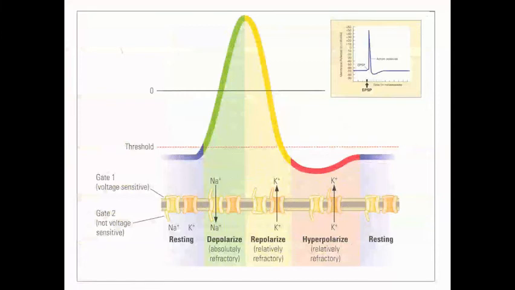So here we are. This is what I was talking about before when we were talking about the sodium potassium pump and the gatekeepers, if you will. So you've got your gate 1, gate 2, your sodium potassium resting. And then once the threshold is hit, you can see that they open and they dump their sodium potassium out. It becomes polarized to kick off the electrical surge, and then it will depolarize. All the positives get dumped. Then it'll repolarize with your potassium, and then it'll hyperpolarize at the very end, the refractory period. So you can see what's open and how it changes, and then the resting period goes back to where you were before, and it happens really, really fast. We're talking, again, milliseconds, and it's tough to even kind of comprehend that. But that's how you kind of roll down with the sodium potassium pump.